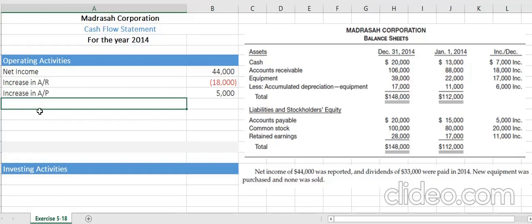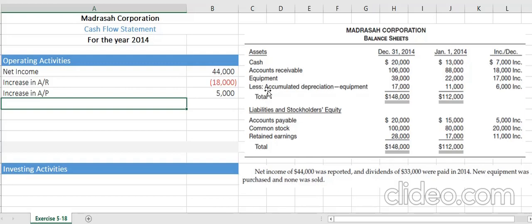Actually, if there is any amortization expense, we will look for that. Now we are only given net income information from the income statement, so we do not have any amortization or any gains or losses from the sale of an asset. But obviously if we have equipment, we have depreciation every year.